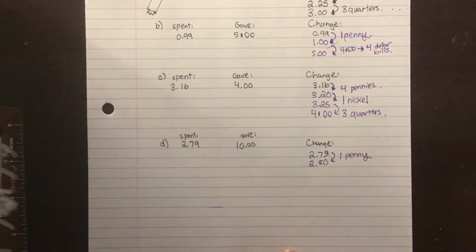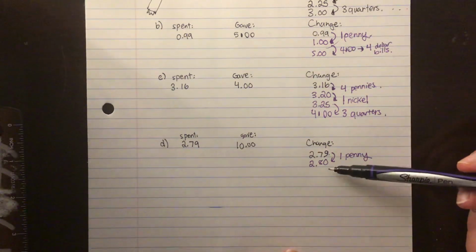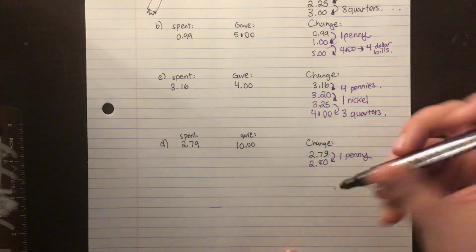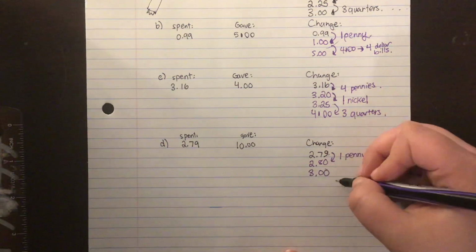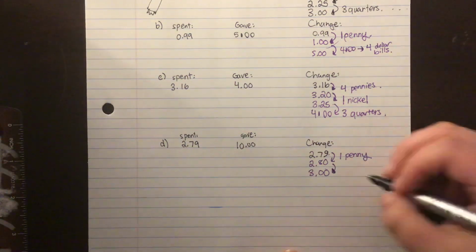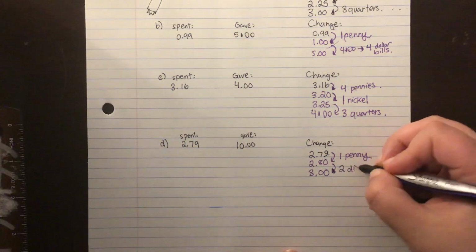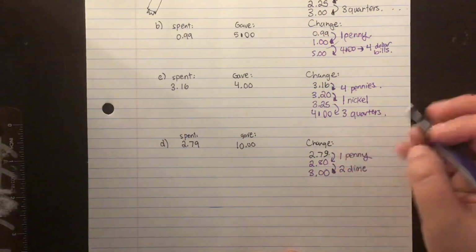Next, we want to bring it to one of those nice numbers, 25, 50, 75, $1. 80 is bigger than 75, so we have to bring it to the dollar. So that gives us $3. 80 cents to $3 means we need to make up 20 cents or 2 dimes worth, because each dime is worth 10 cents. There we go. So now we're at $3. We still need to get to $5.